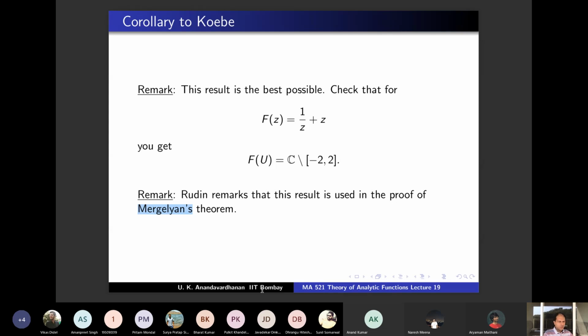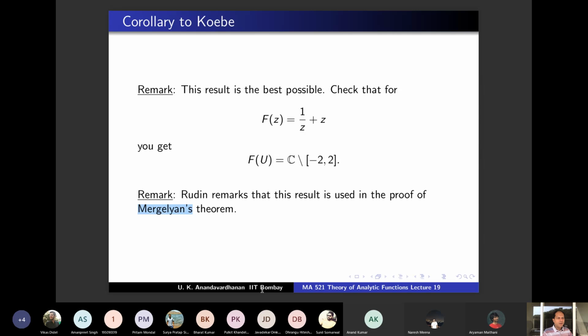So what is Runge's theorem for a compact set? It says that if F is holomorphic in an open set containing K, then it can be approximated uniformly on K by rational functions whose poles are outside K. In fact, poles can be prescribed. That is an extra point. And I remembered Mergelyan as saying that instead of holomorphicity on an open set containing K, it is enough to have holomorphicity on the interior of K. This is a modern side. See, you need some open set to talk about holomorphicity. So the interior of K is an open set, and that's enough is how I remember.